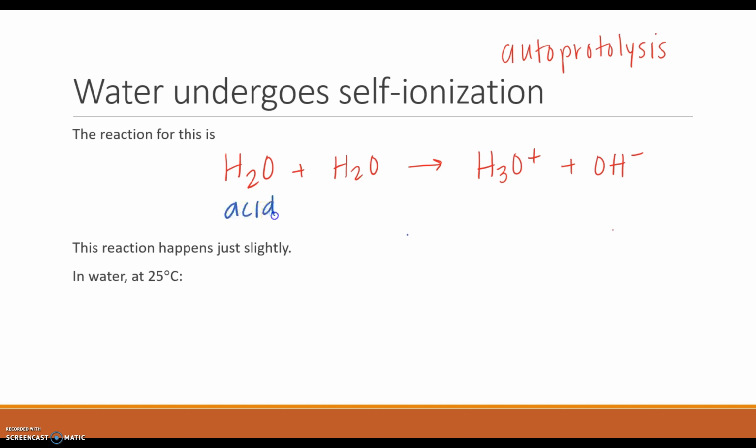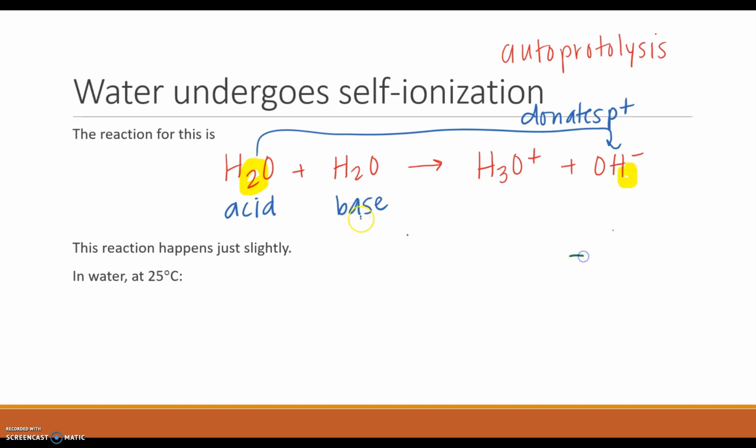So if this were your acid, and if this water acts like a base, then this one is going to donate a proton. And when it donates a proton, it's going to have one less. So it had two hydrogens here, and here it just has one. So then on the other side, this one had two to begin with, and now it has three, and that's because it accepted a proton. So that's all that's going on with this reaction. It's just acid-base, but it's just with waters.